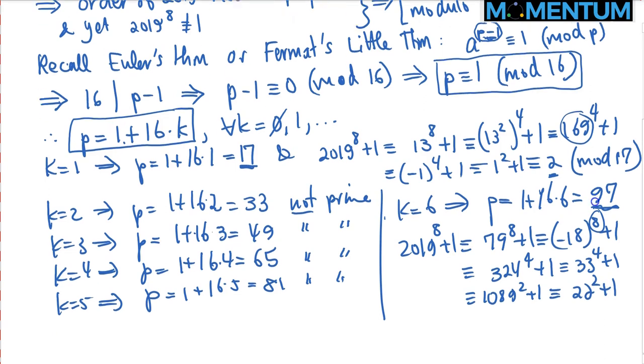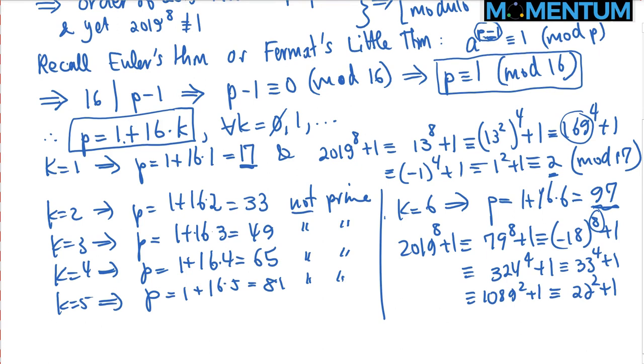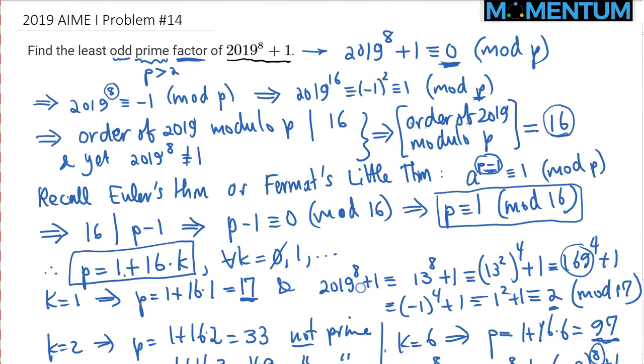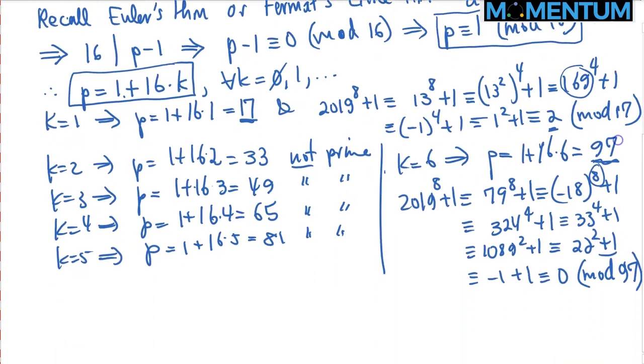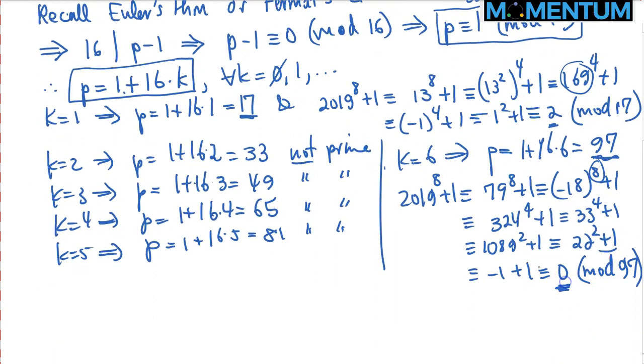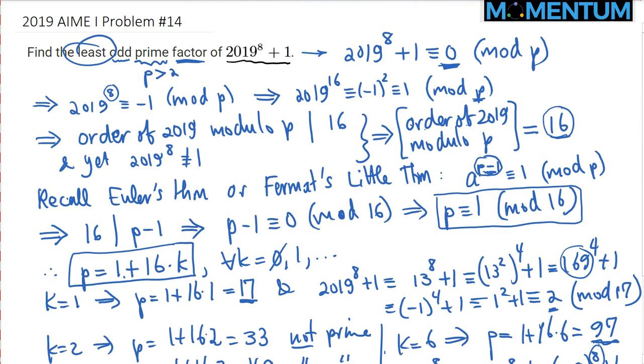And 484 finally, I think is 485 minus 1. 97 times 5 is 485, so this is just minus 1. So this is congruent to minus 1 plus 1, and that's finally congruent to 0 modulo 97. So we don't have to go further. The question clearly says the least one. 17 didn't work. The next one was 97 and indeed 97 gives us the desired result. And that solves this pretty nice problem.